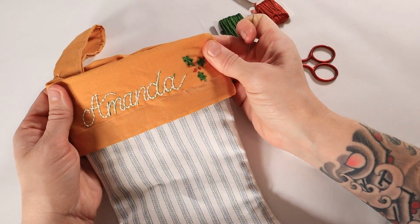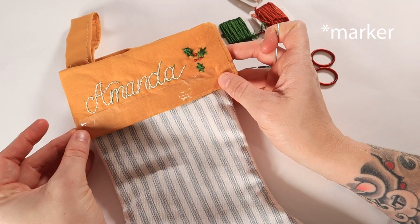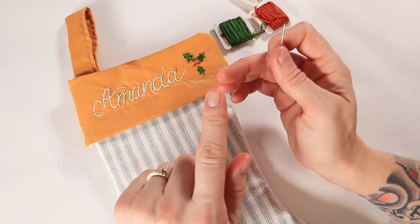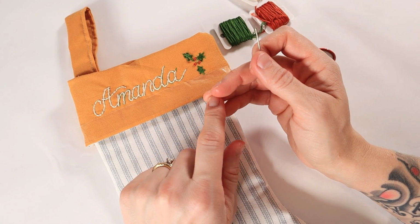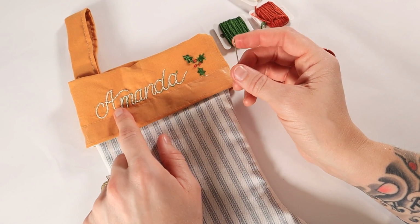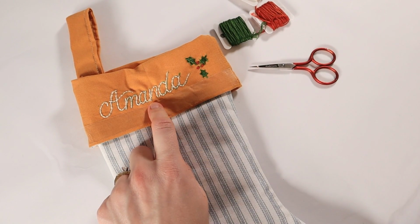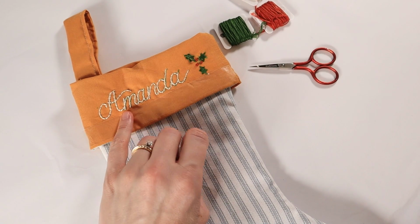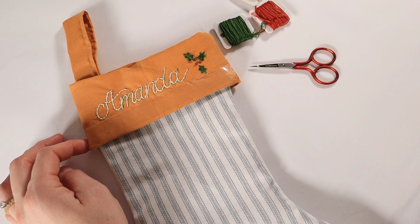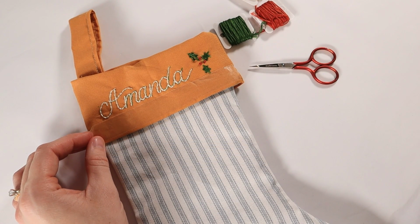So I've just finished embroidering the stocking, and now I'm going to go ahead and wash off the stabilizer, take this tape off. If you're using water soluble anything like the stabilizer or the marker, it is advisable to actually rinse this and not just dab it dry, because I've noticed that if you do just dab this to remove the marks, they will temporarily be removed, but then some of the marker will come back. So it's just easier if you rinse it off and just let it dry for a day or so. So I'm gonna do that, and I will pop back in and show you the finished product.